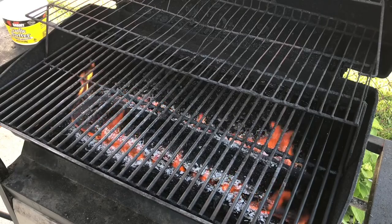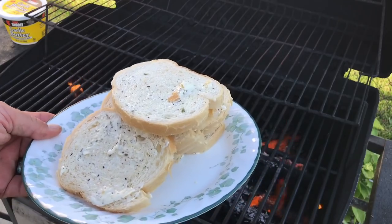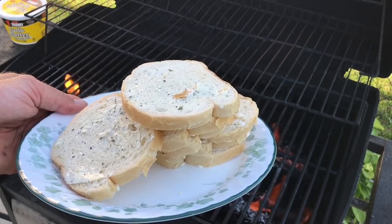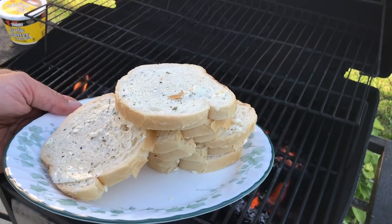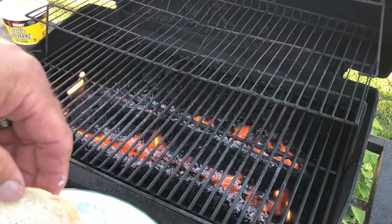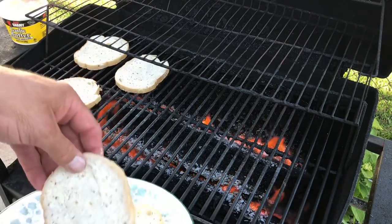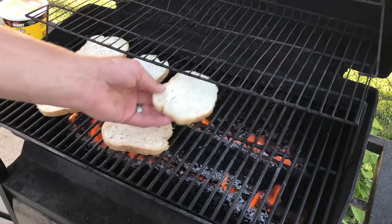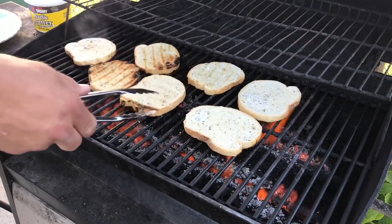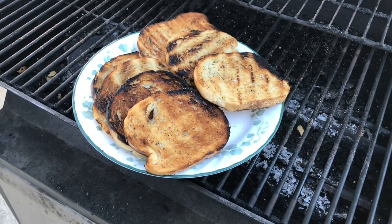I'm just making some quick and easy garlic toast using Vienna style bread — it's Oakwood bread if you're in southeast Michigan. Oakwood Bakery is located in Detroit and their products can be found all through here. I did both sides of the bread with that garlic butter and just threw them on for a minute or two. This will go good with the ribs — quick, easy, and delicious. Pick up the Chef Chamois.